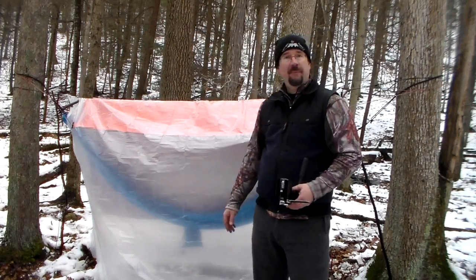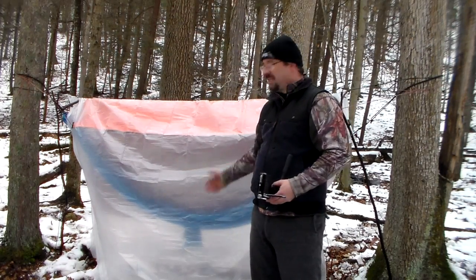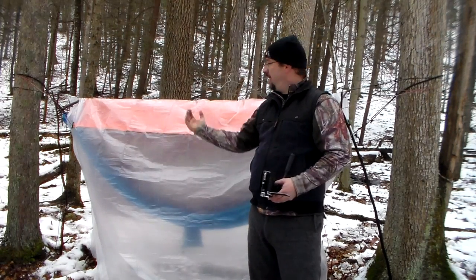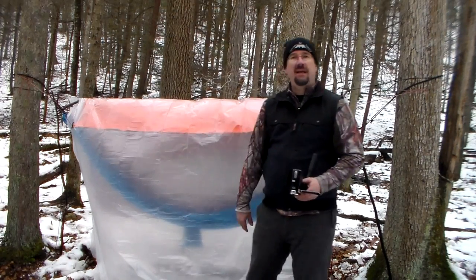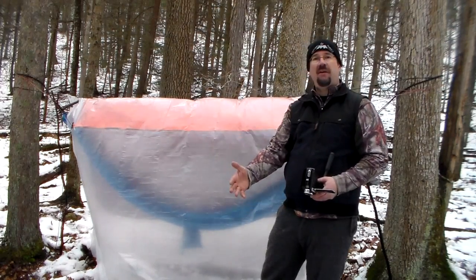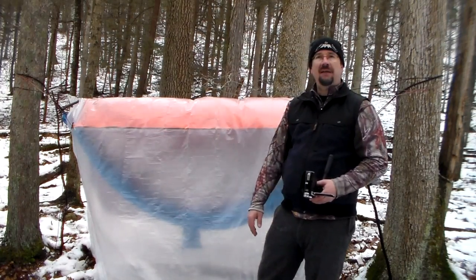This is how I do winter hammock camping, as long as I can have a fire. It does help you a little bit, even if you don't have a fire, because it does trap your body heat in there, and it keeps the wind out and stuff. But it really works better if you have a fire. I mean, you could probably get it up to 70, 80, maybe 90 degrees inside this, depending on how big your fire is and how close it is to it. Just be careful with your fire out there.